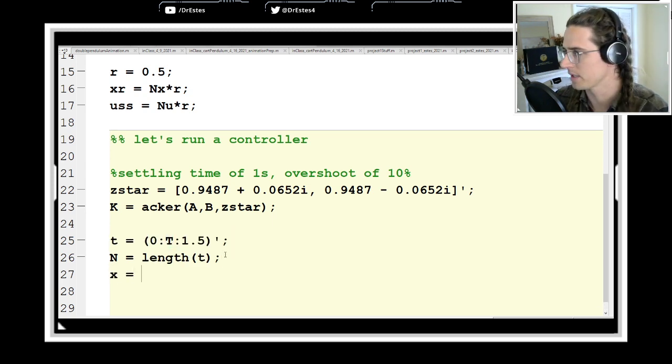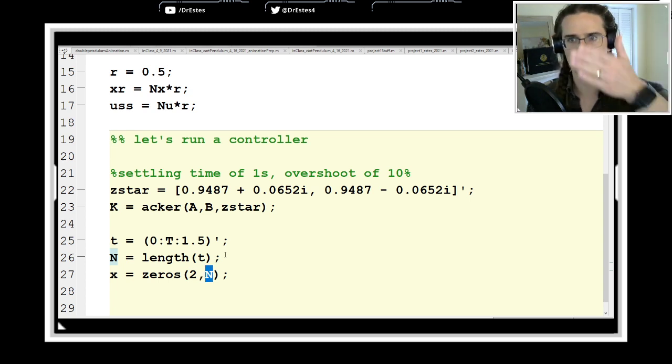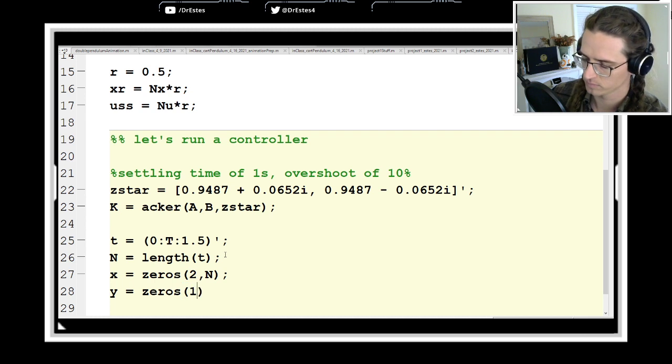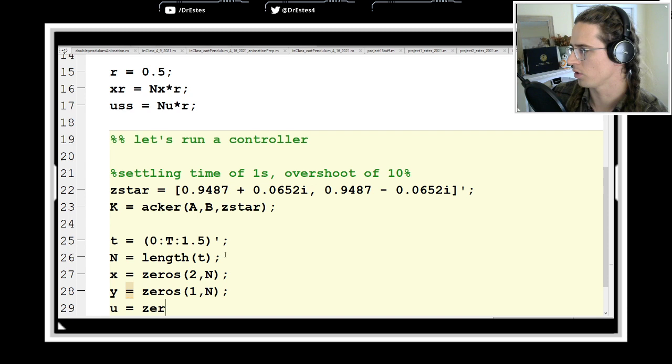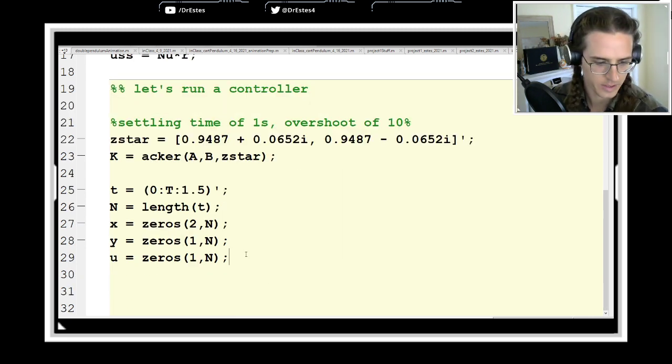So that means that X, we have two states, and when we simulate it, we're gonna generate a column vector 2x1 for all n steps. And so I just stack those columns side by side to store them. We're gonna measure our output position. We're gonna have a control input. So I'm just initializing these variables and then we'll fill in these as we go.